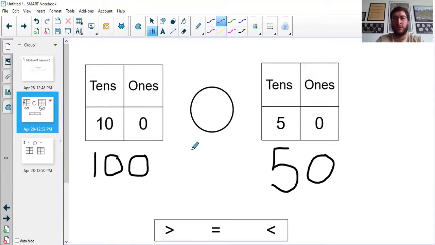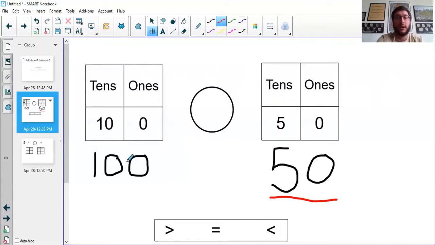When we are counting, we know that the number 50 comes before 100 a long time. We hear that number 50 a long time before 100. We could do it quickly by counting by tens to 100 to hear if we hear the number 50 or 100 first. So let's count to 100 by tens. 10, 20, 30, 40, 50, 60, 70, 80, 90, 100. So again, when we count, we hear the number 50 first, which means that 50 is less than 100.